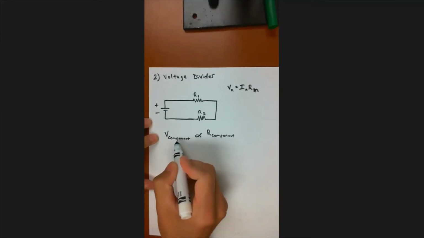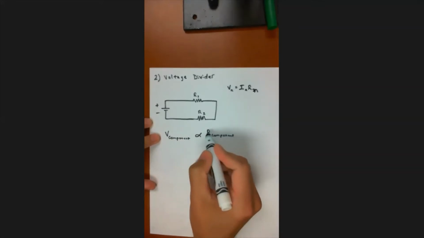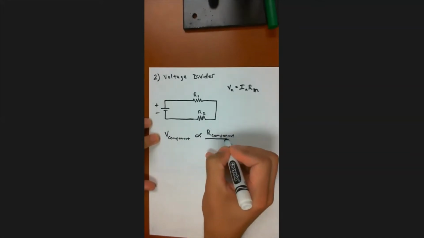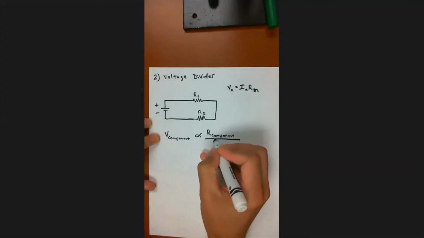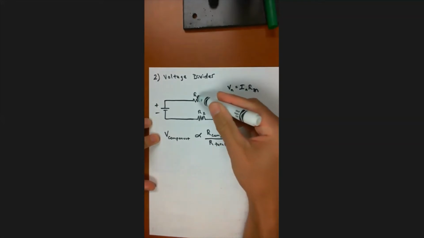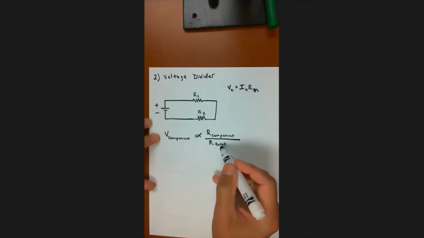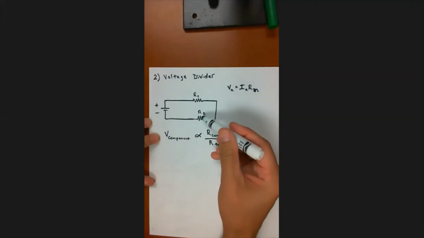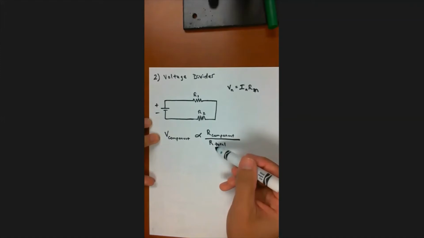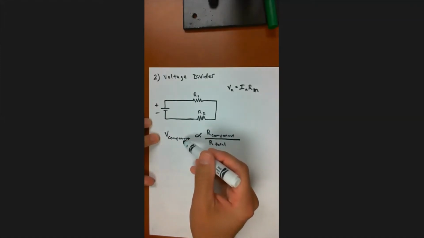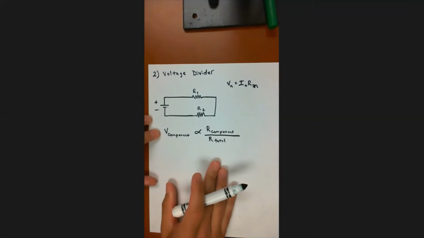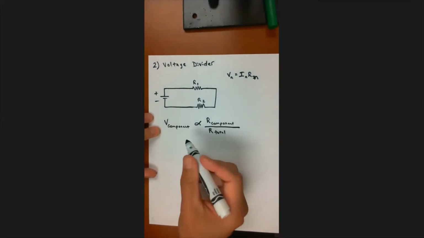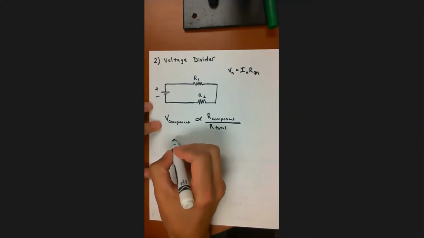So the voltage drop across resistor 1 is proportional to the resistance of resistor 1 compared to, or as a fraction of, R total. If R1 is big as compared to R total, then the voltage drop across resistor 1 is going to be big. If the value of resistance 2 is small in comparison to R total, then the voltage drop across resistor 2 is going to be small. That's just the qualitative thing we just went through, and we can put this into an equation that is useful.